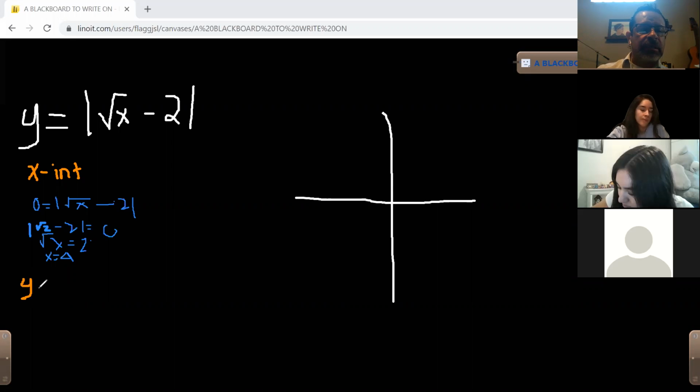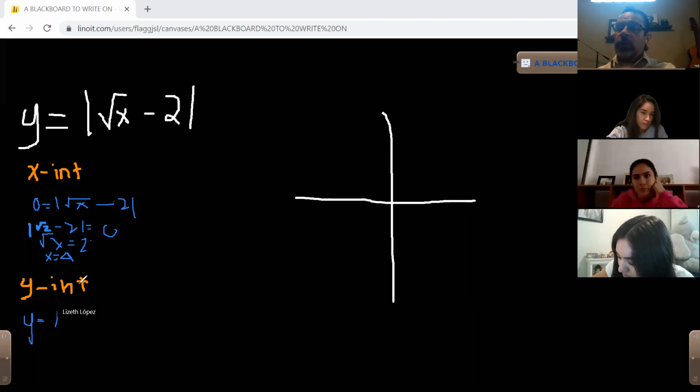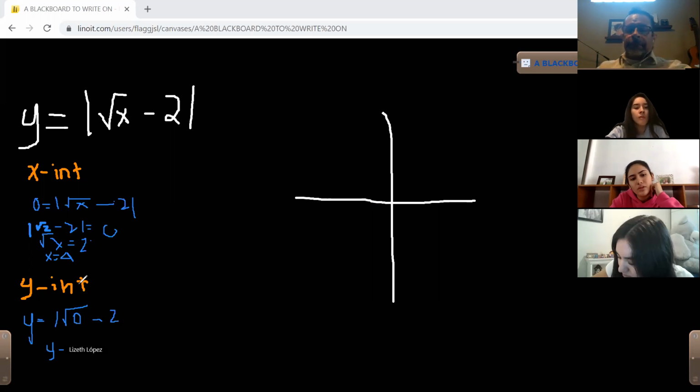By the way, while I'm explaining this, Lisette, you keep going, okay? Yes, Andrea, because when we're talking about the x-intercept, we're only interested in the value that makes it 0. So remember that the absolute value of 0 is 0. So whenever we're finding the x-intercept, we're really just interested in what's inside the absolute value. Okay, thank you.